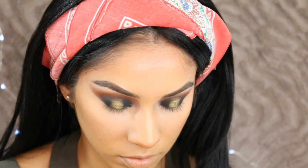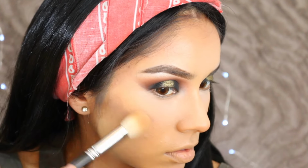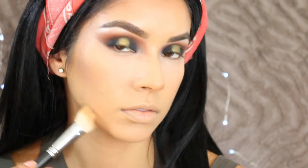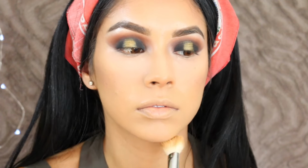Honestly, guys, Beauty Blenders are life. They are the way to succeed in life. Yay, y'all like the beat? Hey, this music is low-key popping.